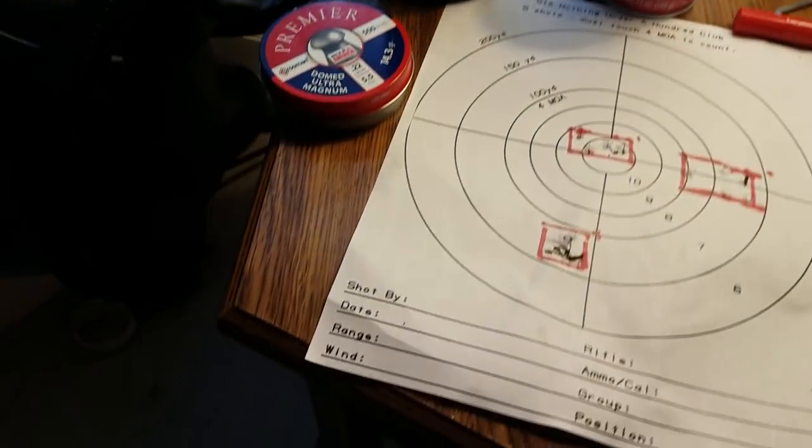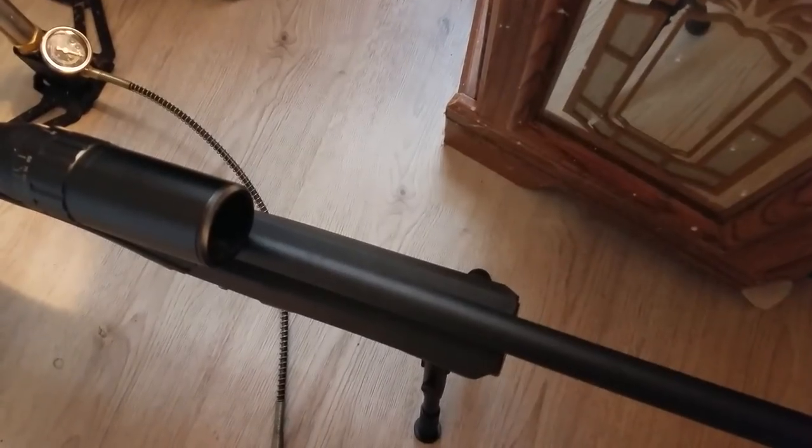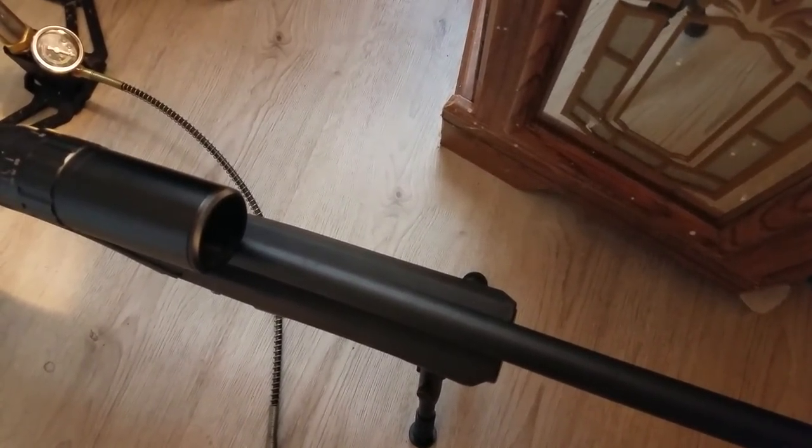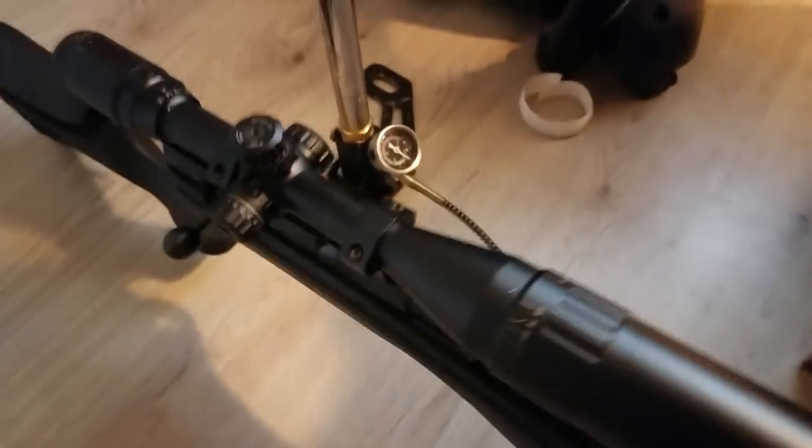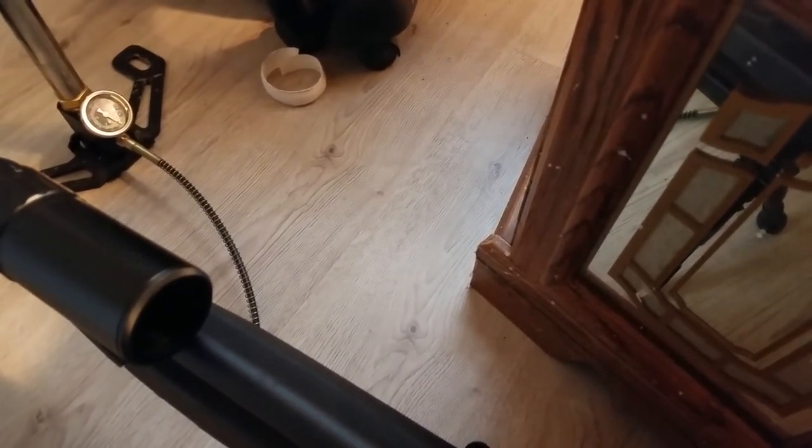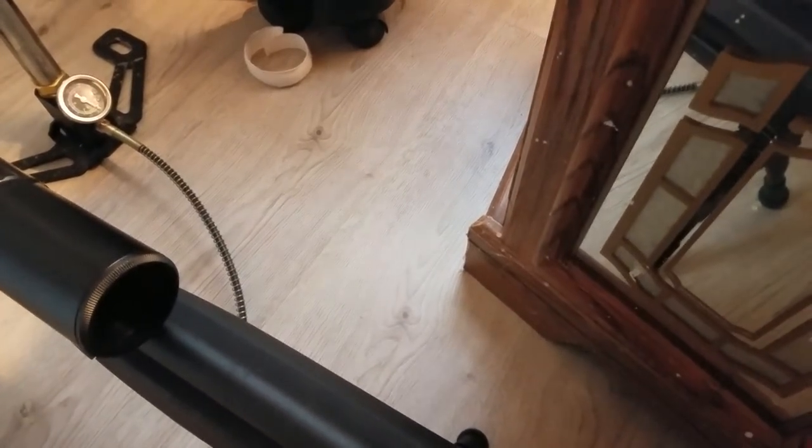What I did was I actually took the nozzle and put it down in the muzzle of the barrel, squeezed the bottle a couple times, got it all filled up with graphite powder till it started coming down the breech. It's going to be kind of crunchy at first if you decide to do this. But I wanted to do it because I tried the silicone by itself and it didn't seem to work.